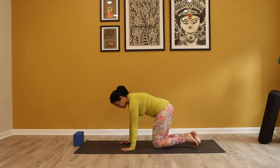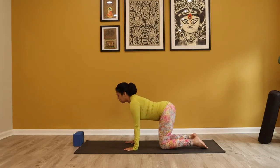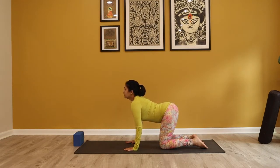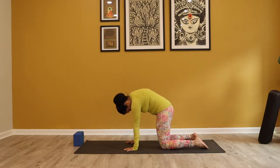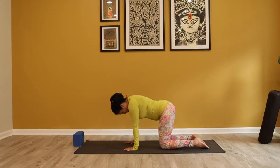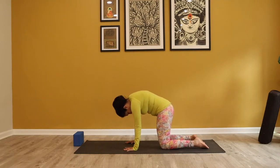Coming onto your hands and knees, all 10 fingers spread nice and wide, knees underneath your hips. On an inhale, drop your belly, look up. Exhale, chin to chest, curl like a cat. Keep going. Inhale, drop your belly, look up. Exhale, chin to chest, curl.